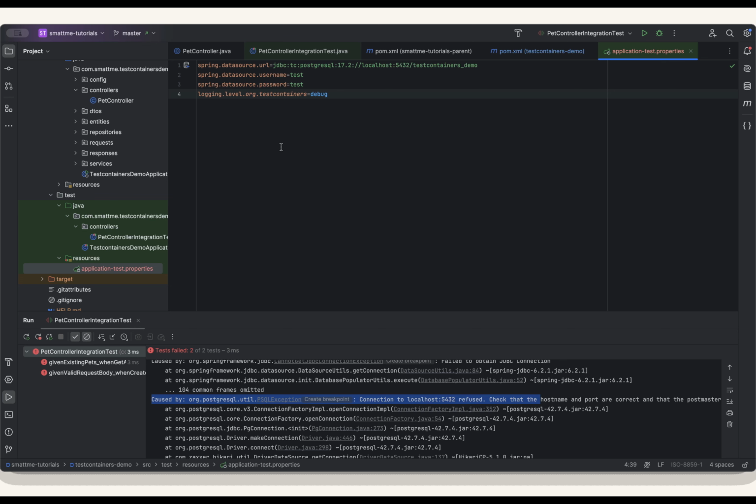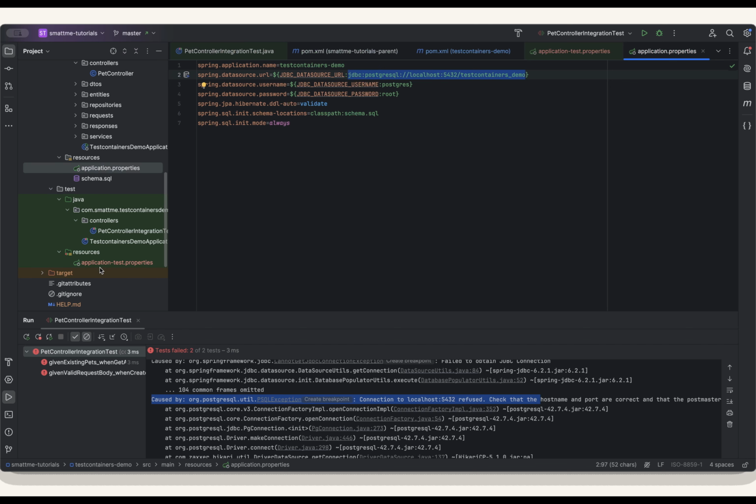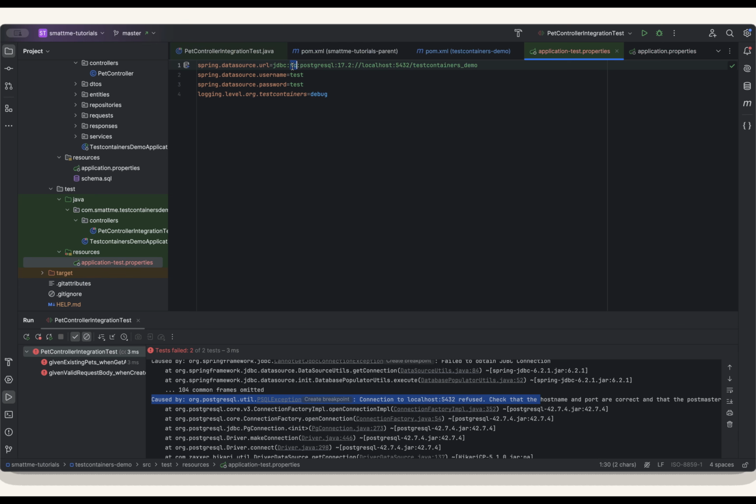The URL is slightly different from the regular one. If you compare the JDBC connection URL with the one in the main application properties, you can see there are some differences. Let's go back to the test URL. The presence of tc in the URL is the trigger point for Testcontainers. Following the tc is the Docker image name to use and the Docker image tag. Once the application is starting and Testcontainers sees this special URL pattern, it will pull the Docker image from Docker Hub, create a container for it, expose a random port, then hand this over to the application for use.